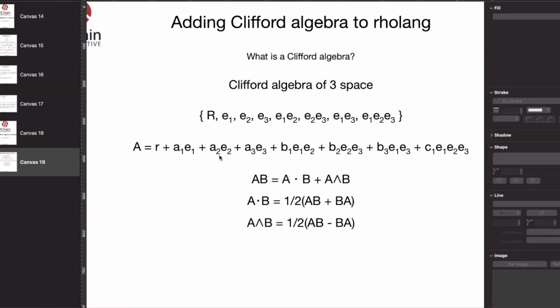What that means is that every element of the geometric algebra is going to be a sum of the scalar part and the vector part and the bivector part and the trivector part and so on.